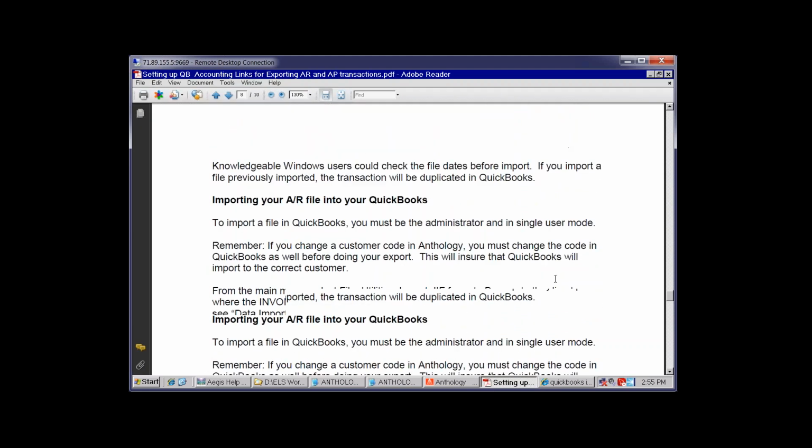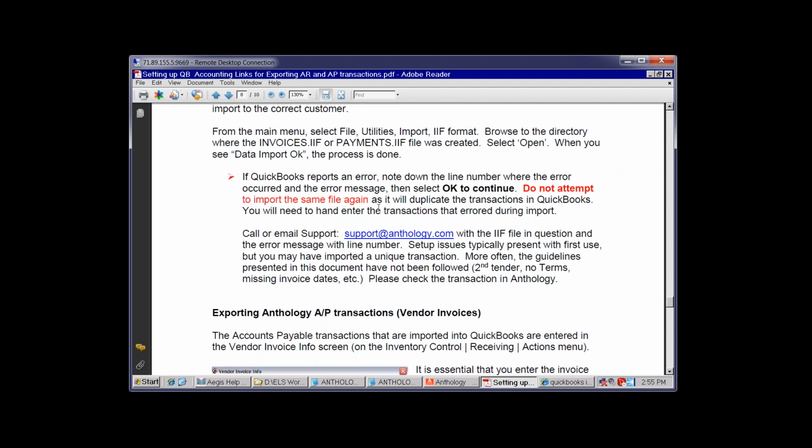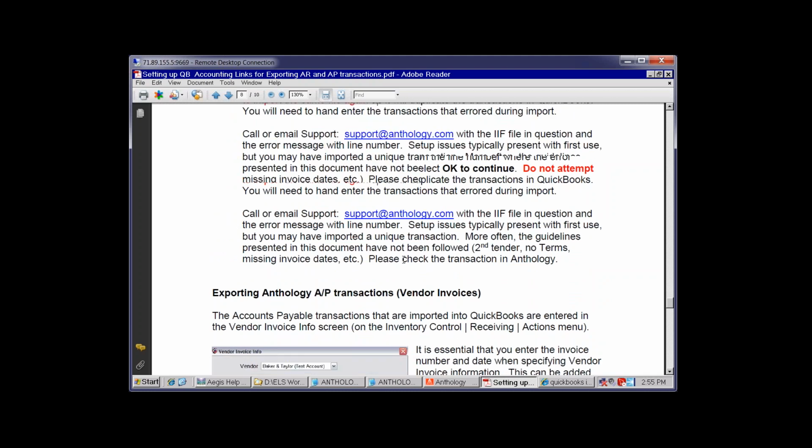And this document kind of walks you through it. We talk about importing, the various details you might need to know, what to do if you get an error message, and this is a good one. If you do get an error message, make a note of what that message is. In particular, if it says error on line whatever, that line tells us a whole lot, and don't try it again. Get a hold of us, let us know. If you have the file itself, maybe email that to us and what line number it complained about. We might be able to spot the issue right off the bat.